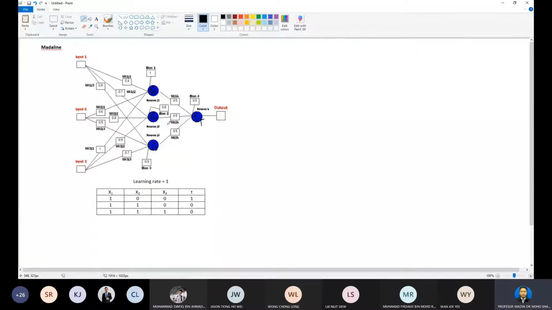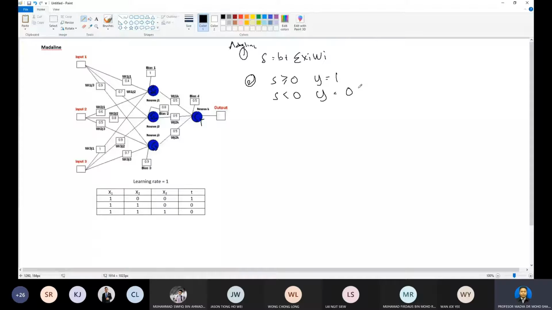Okay, I have just explained the Madaline, then we can go for the Madaline examples. The first step for Adaline: first you have to calculate the S. This is the same, B plus summation of xi wi. Then the second step is compare. If S is greater than 0, y equals 1. If S is less than 0, y equals 0 or negative 1.